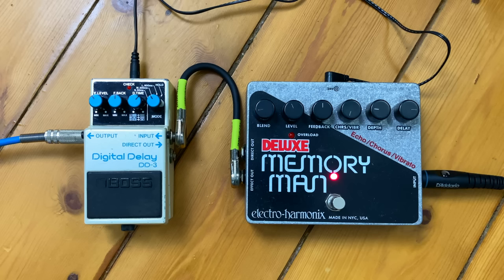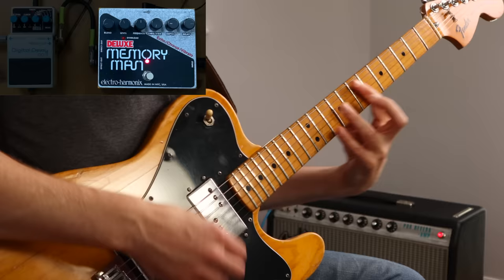The Memory Man I've set to a much longer, more coloured delay with a bit of modulation. It's a lovely sound where you can quite clearly hear the repeats with this one, it's less of a wash of sound.